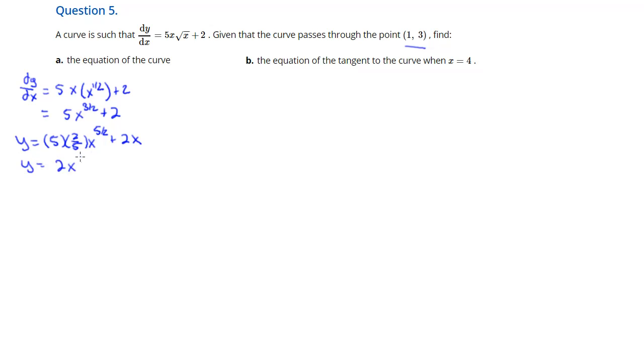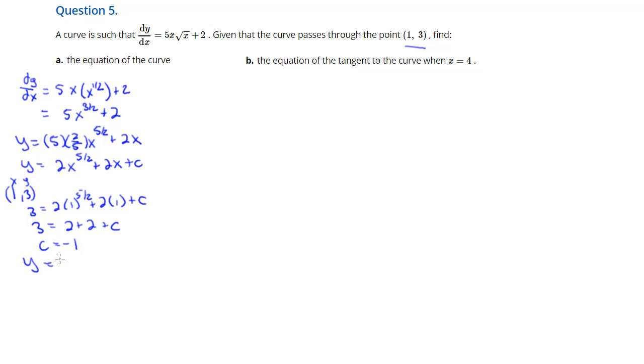And then a constant, I'm just going to put a c on there. I've just got to multiply this, and I'm going to find that I've got this for my indefinite integral. All right, now I need to find the c, so I plug in the x and the y they gave me. And all I got to do is get c by itself, and I'm going to find out that c is equal to -1. Now, I just got to rewrite the original equation with -1 in place of c, and I'm good to go.